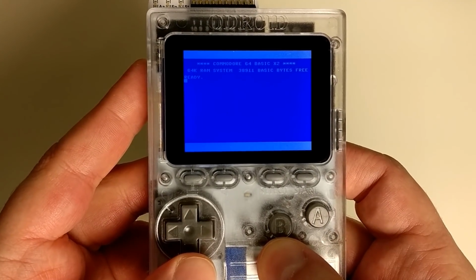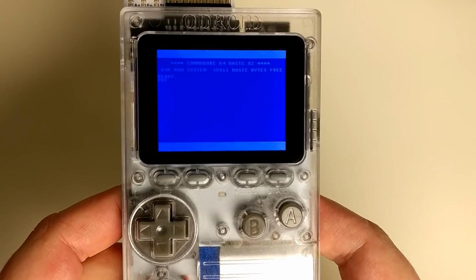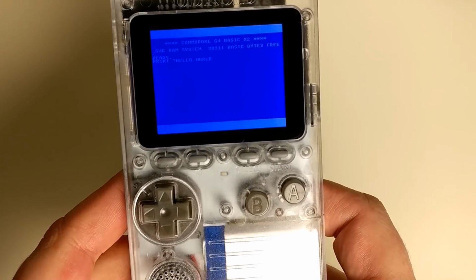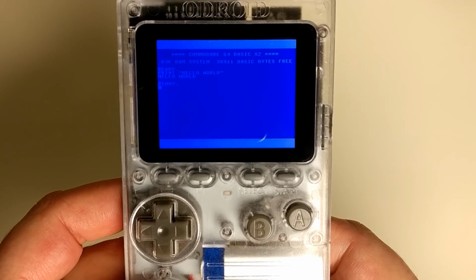You can see the Commodore 64 BASIC. Now if I start typing, like for example, print hello world, you can see that that works very well.